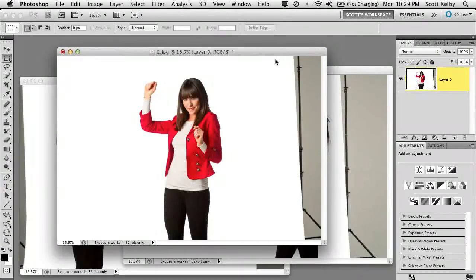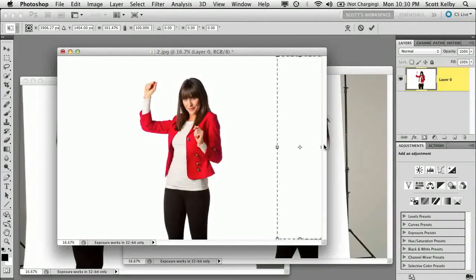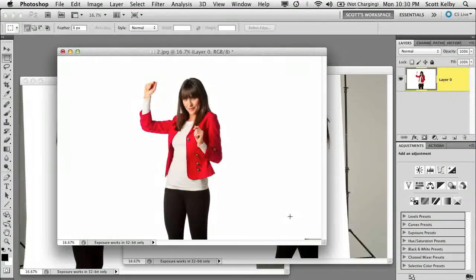All right, you're going to do the same thing on this side. Draw a tall selection. Okay, let's go all the way to the top. Use the rectangular marquee tool. Draw a tall selection. All right, move it over just a tiny bit here. There we go. Go to free transform. You press Command T on Mac, Control T on PC, and just drag it over. It works great on solid color backgrounds and things like that. Oops, looks like I missed a little area right here. So we'll just do a tiny one right there. All right. So now we have a nice solid white background stretched all the way across.